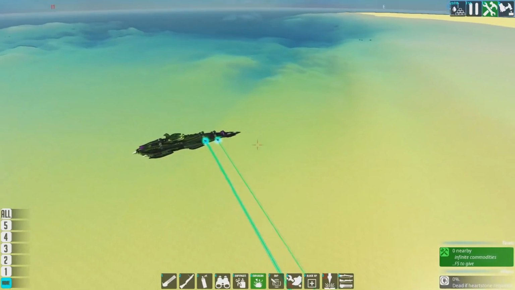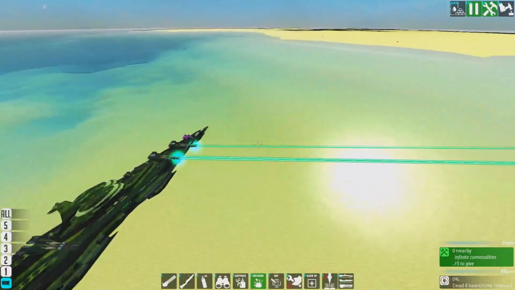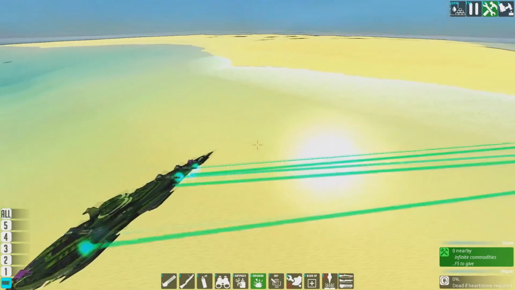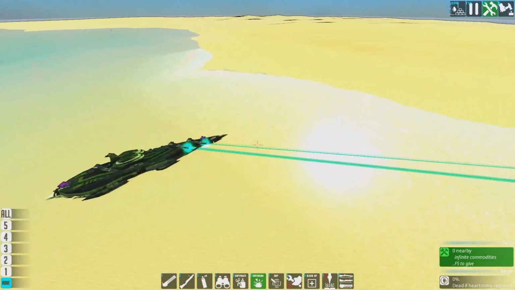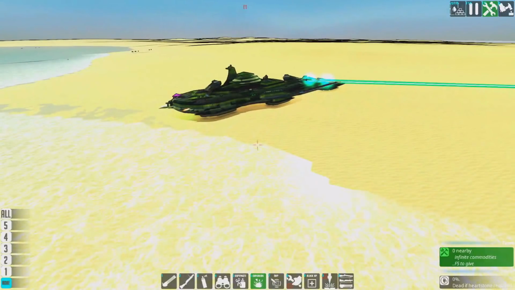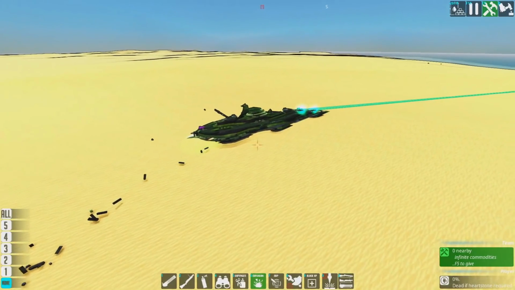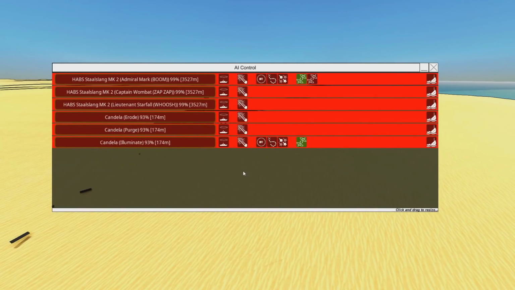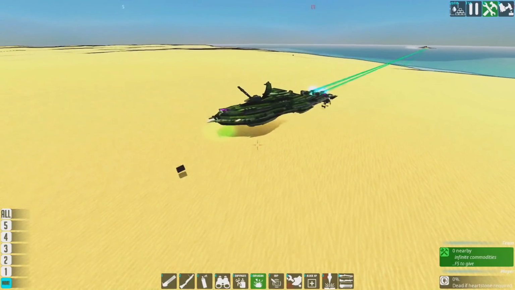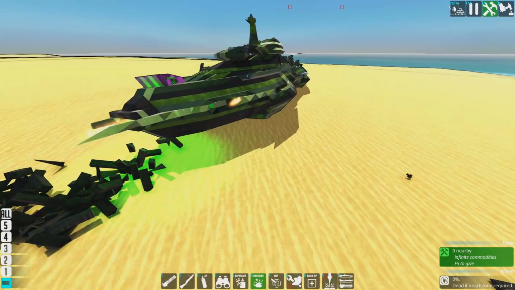And it should be mentioned that the Candela does have rubber on her. She does have a wee bit of rubber. I tend to find that she still gets hurt a bit when she drives onto land. As hopefully we're going to see right now, please, oh please. And she definitely does get slowed down a little bit. Bouncing along, as you do. Scrape, scrape. And she doesn't turn very well on land either.